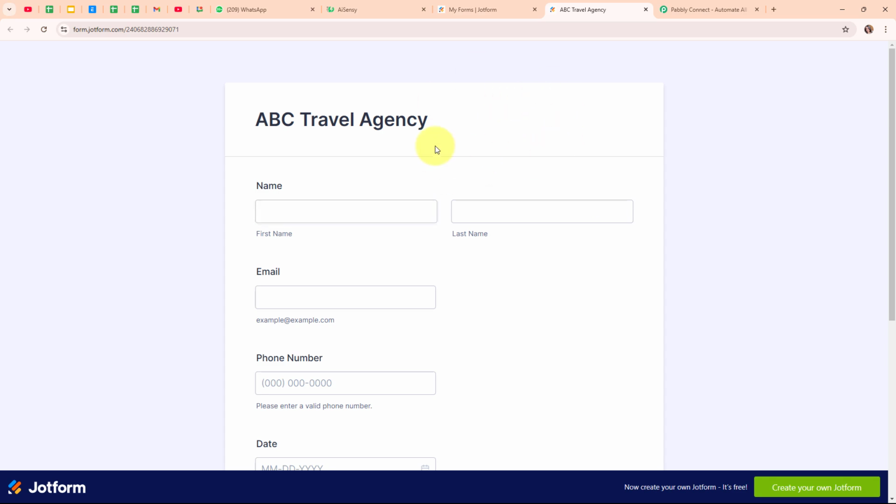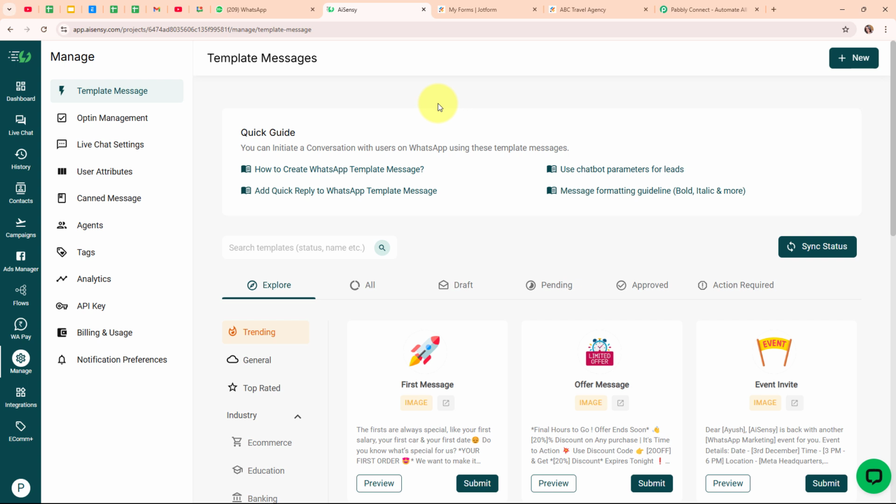So by integrating Jotform with AiSensy to send and get WhatsApp messages, I can automatically reach out to customer as soon as they submit a form. For example, if someone fills out a form to request details about a vacation package, they will immediately receive a WhatsApp message confirming their inquiry and providing more information about the trip. And also after that, I will be receiving a WhatsApp message with all the details of the new submission that we have received through our Jotform. This way I can respond quickly, keep clients engaged and provide an easy way for them to ask follow-up questions, all helping to build trust and increase bookings.